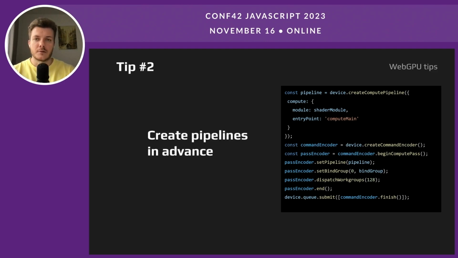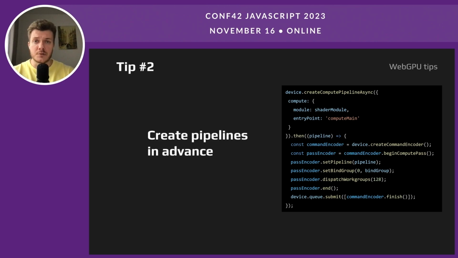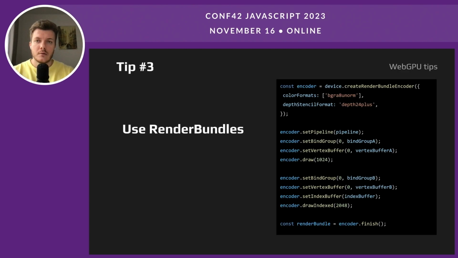The create functions return immediately, and the work starts on a different thread. When you use the pipeline, the queue execution needs to wait for pending pipeline creation to finish. This causes significant jank. Make sure you leave some time between create and first use. Or even better, use the create pipeline async variants. The promise resolves when the pipeline is ready to use without any stalling.